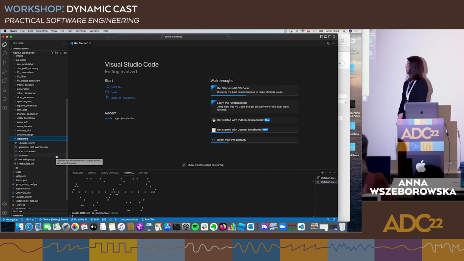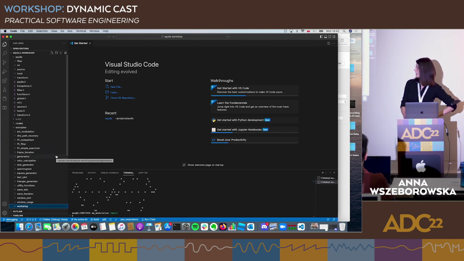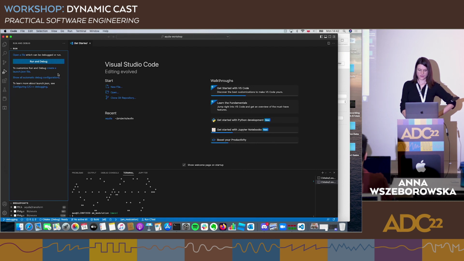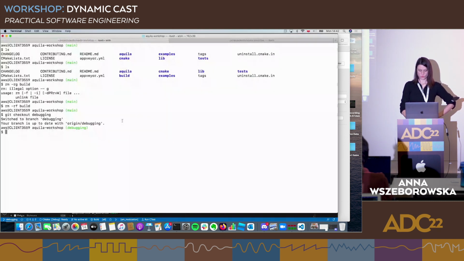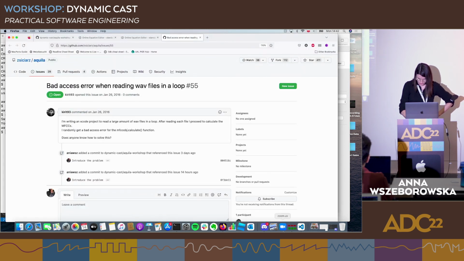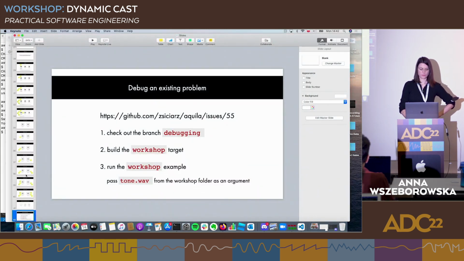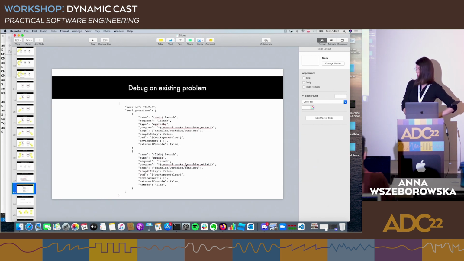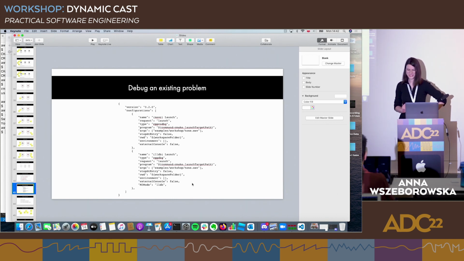Now if you're familiar with debugging problems and you have your debugger set up, this is fantastic. If you don't, and you're using Visual Studio Code, it's going to expect you to have a launch JSON file. Where are the slides? I prepared for you the configuration you may want to use. The top one is for Windows users, the bottom one for example for Mac users.